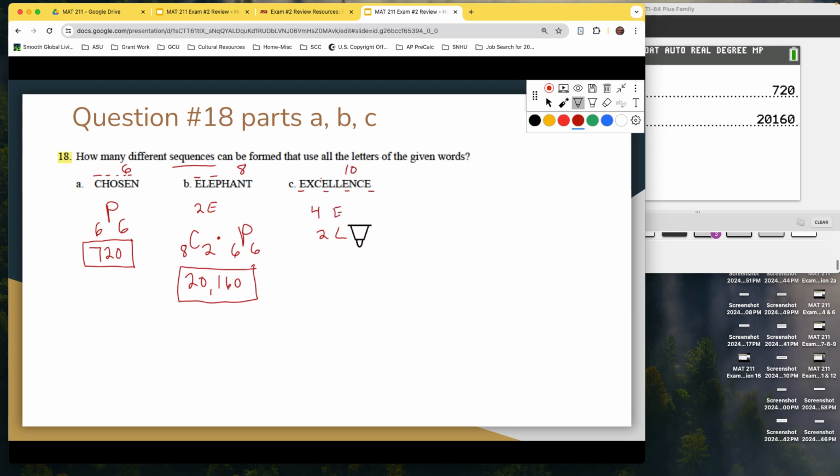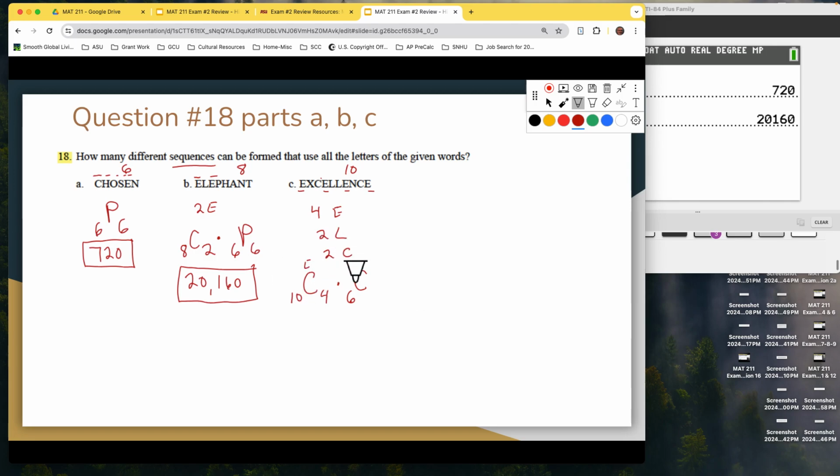So, and I'll just show you. It doesn't really matter which order we take them in, but we have to address these first as combinations, and then the remaining letters will be a permutation. So I'll just start off with, we're going to take a combination out of the 10 letters. We'll use the 4 E's. We'll arrange those in some places, and this is how many ways we can do that. In the remaining places, so there's now only 10 minus 4, there's only 6 letters left. We'll use these 2 L's.